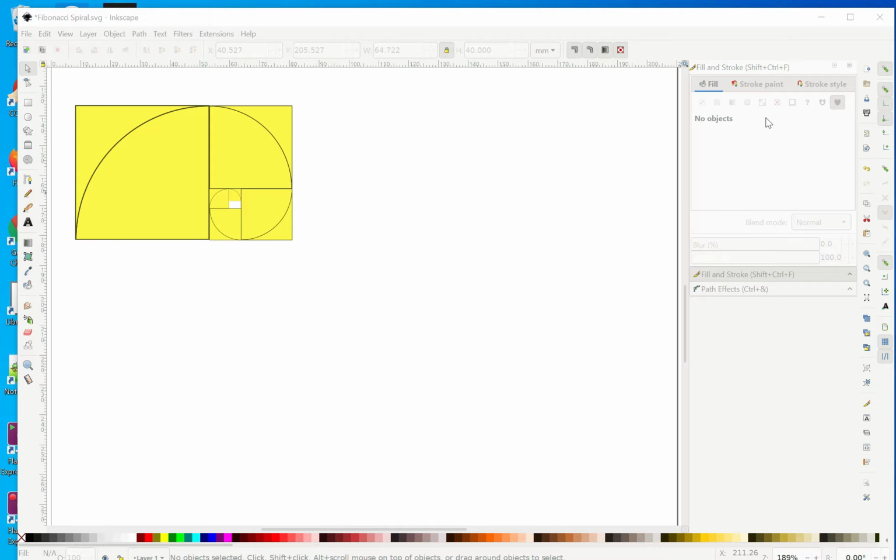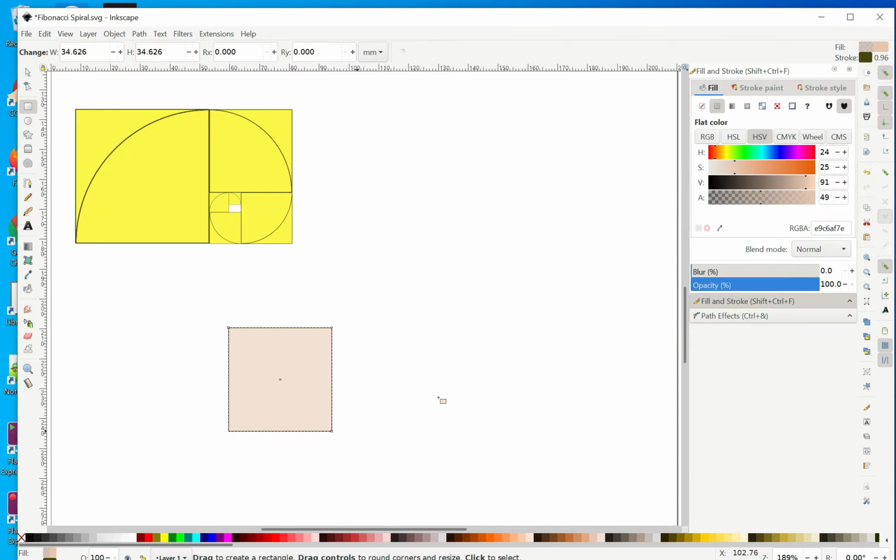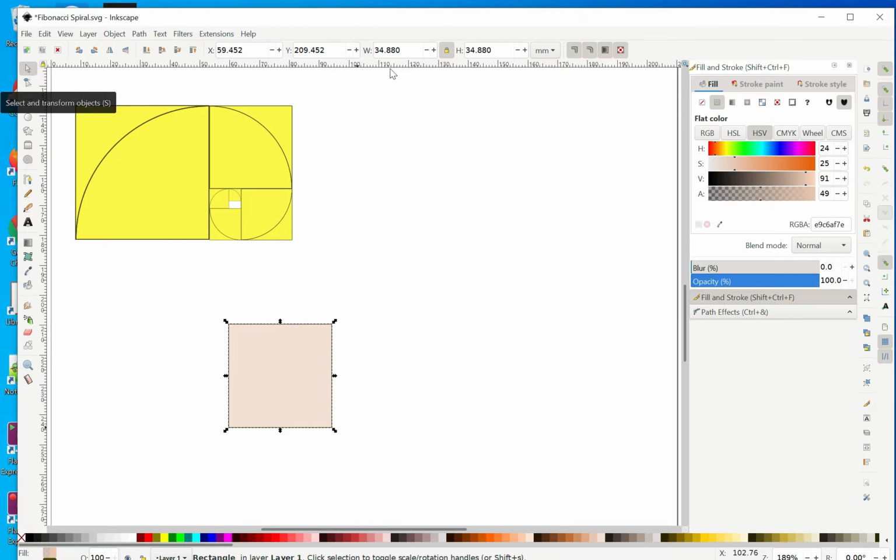So if you have these things enabled, now we go to the rectangle and square tool, and then we hold Control, and then we draw a square. Control is necessary for it to be a perfect square. Now we select it. You see here, lock this padlock so that we have equal width and height. Now you can change the width and height through here. I choose my width or height to be maybe 40. You can choose whichever. At the beginning, it's not important.